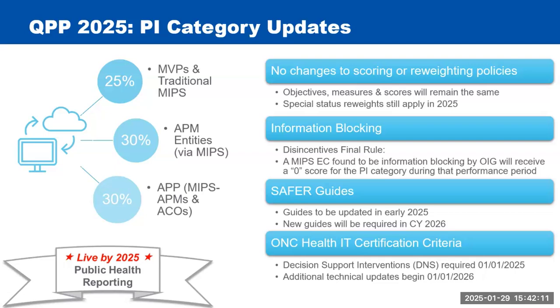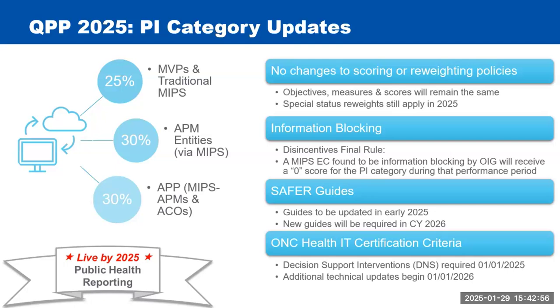Now, SAFER guides. The ONC, the Office of the National Coordinator, does oversee the SAFER guide process. They are actually currently updating the existing guides that we have. So something to keep on the radar is that these guides could be updated in 2025. You are welcome to use the 2024 version or the 2025 version for performance year 2025. However, we do anticipate in 2026, once these new guides are in place, that will be the new standard to report for the high priority practices SAFER guide that is currently required for the program.